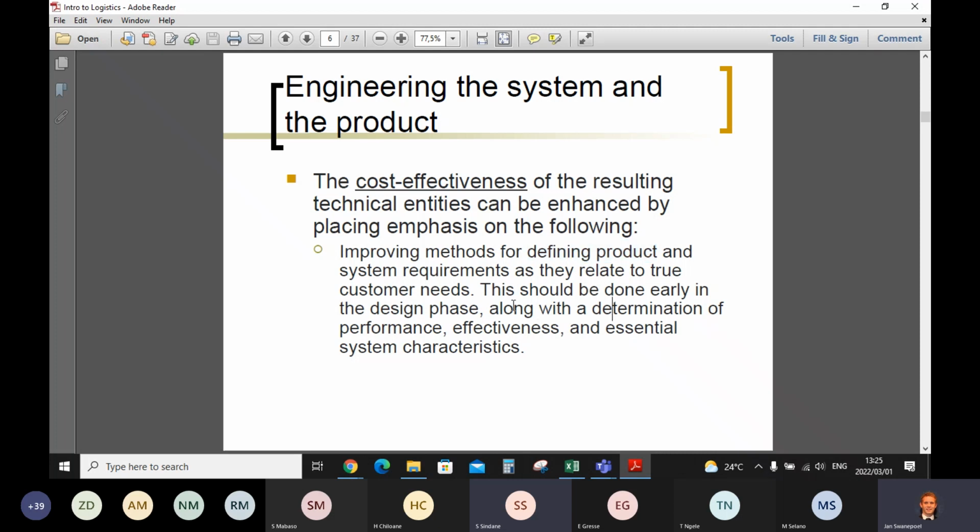This should be done early in the design phase, obviously. There's a graph that shows the longer your design or life cycle carries on, the more expensive it becomes to make a change. So for instance, let's take that car. I know the Ford Rangers, a few years back, can't remember exactly which model.